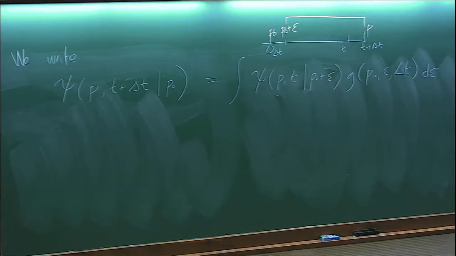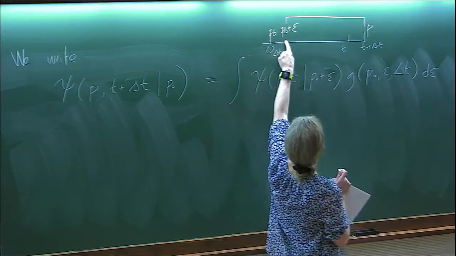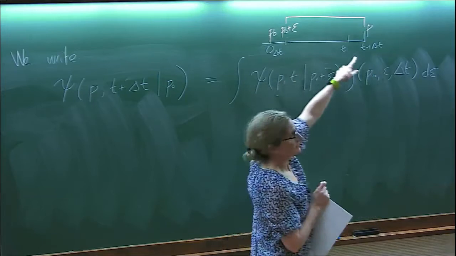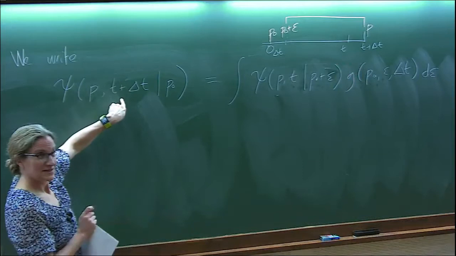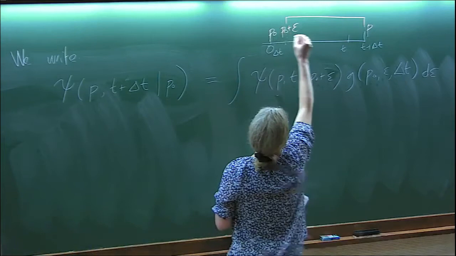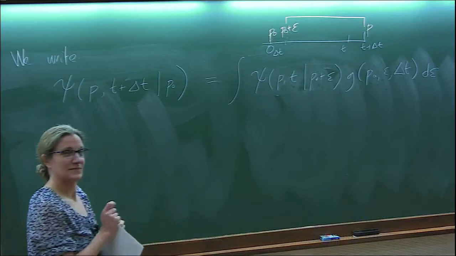Are you with me? Some of you are. So we're going to say this is the probability that we started at p0 and took a step of size epsilon from p0 to p0 plus epsilon in time delta t. And then after that, we went from p0 plus epsilon to p in t time units. And that will get us to p at t plus delta t starting from p0. And then the thing is, you could have a whole bunch of different epsilons. So you could go to that epsilon and then all the rest of the way, or you could go a little bit higher or a little bit lower. So we need to try all the different possible epsilons that we could do, and add them all up. Okay, so that's the trick.